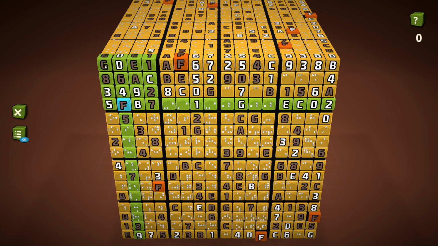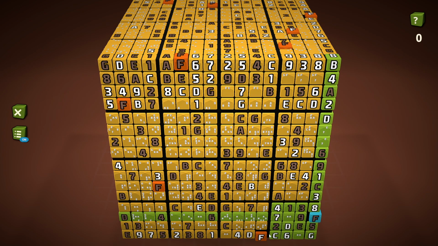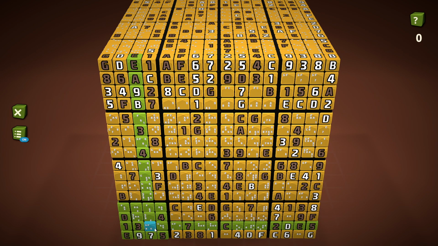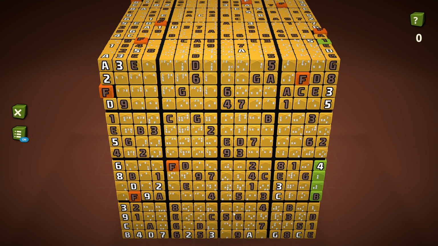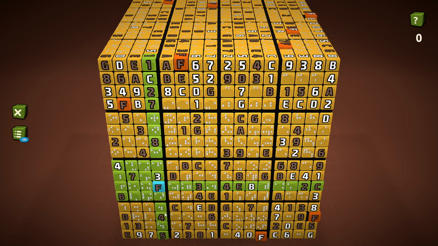How many open spaces? Oh, this is lore. Okay, so it can't be here. And it can't be up there because of that one above. So this can't be an F. It's either that one or the one on the wall, which seems entirely possible. Oh, okay then.